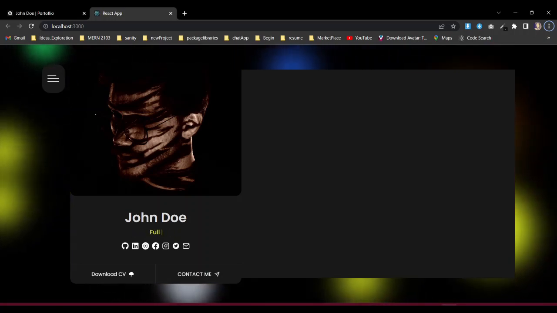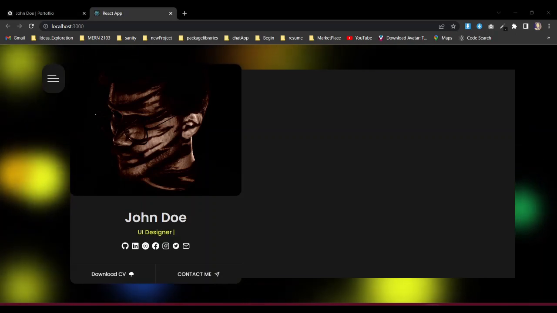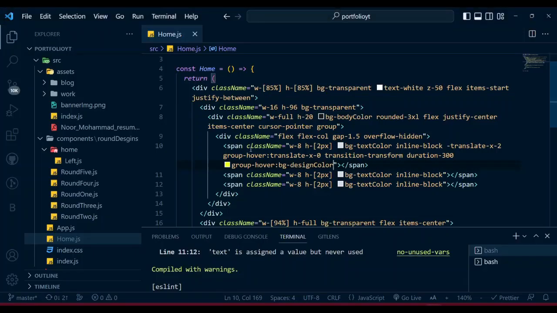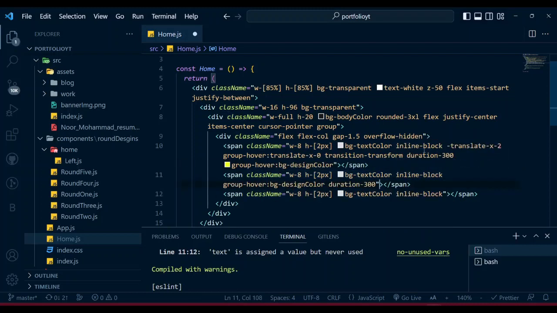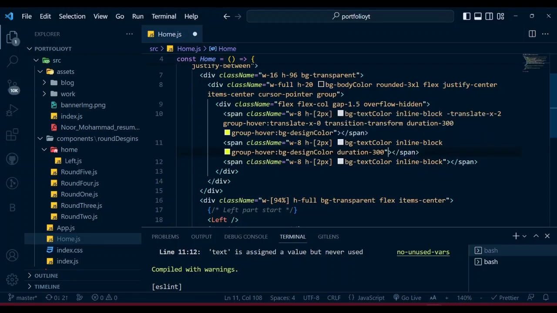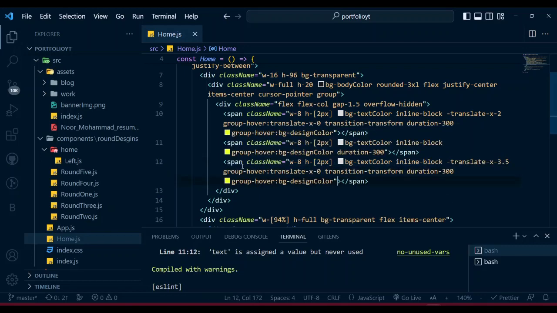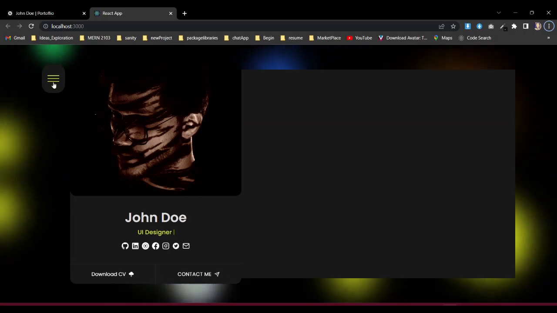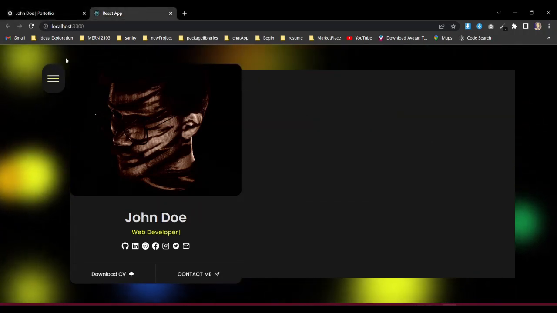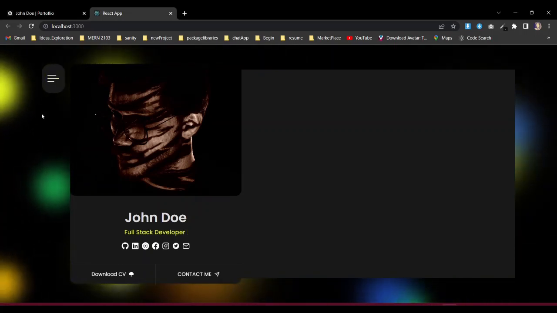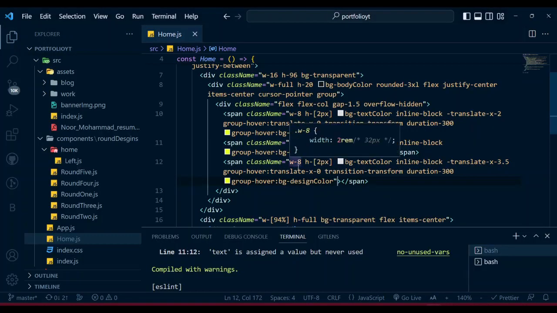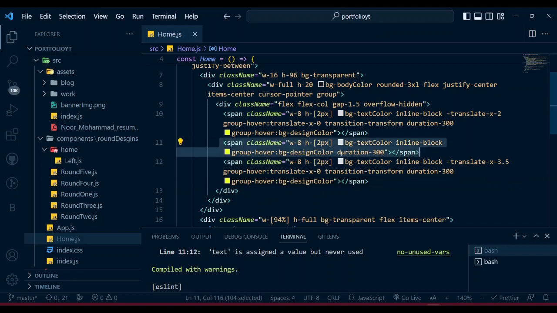So what I'm gonna do for all the others, it will be the same setup. I will just give a little bit of room for the other things, like translate X. I'm giving it, I believe, this one. Okay, and also this one. So if we save, because in the middle, as you can see, the middle will have no transformation, only the top and bottom. So whenever we are hovering on the group, that will come into shape. As you see here, whenever we are hovering, the first and the last one will have the translate transition, and the middle one will be the same. It will just change the color and other things.